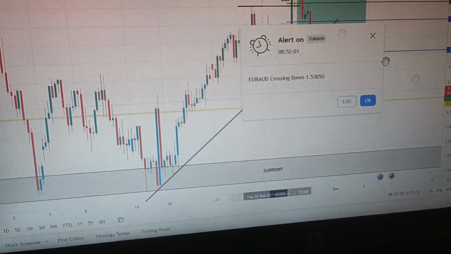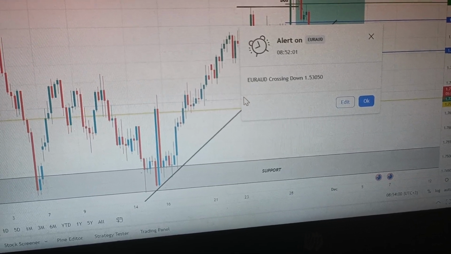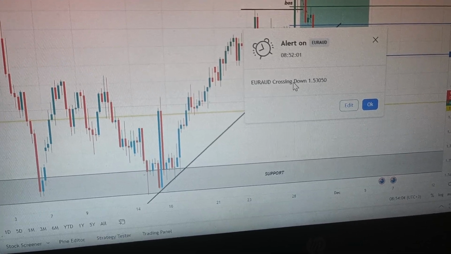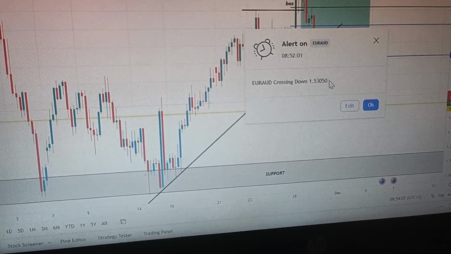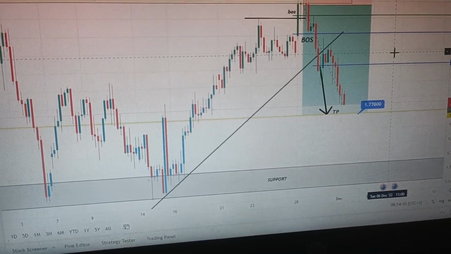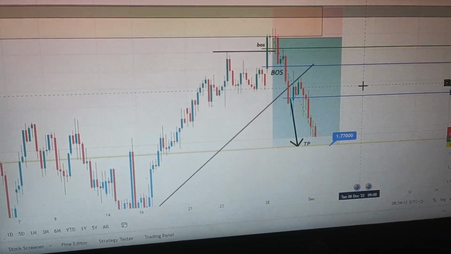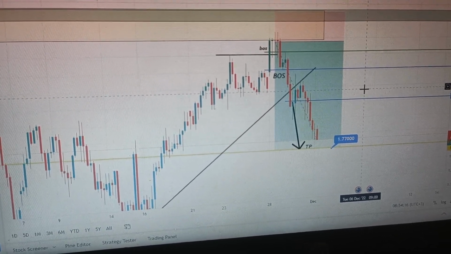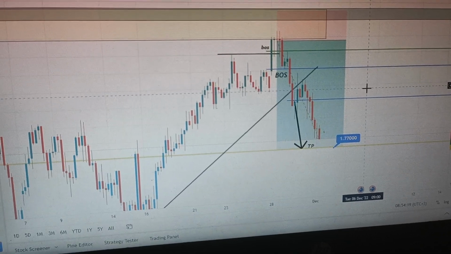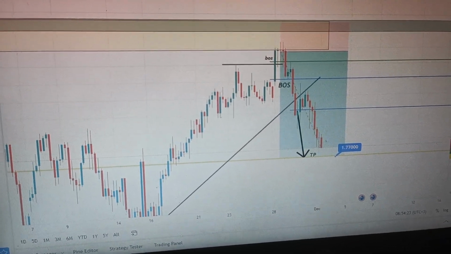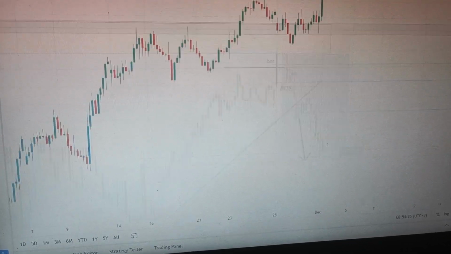Guys, if you can see my screen, on my chart I have this EURAUD closing down. This is an alert of a TP being hit. So I'll show you that in a few, and I'll even show you how I take my trades and how I put stop loss. Okay, where to put stop loss, because for me I don't put stop loss, and the reason why I don't put stop loss. So let's start with those trades that I have already hit TP.